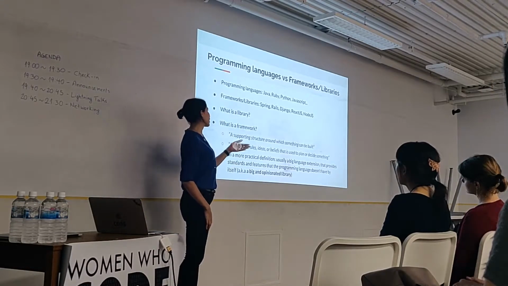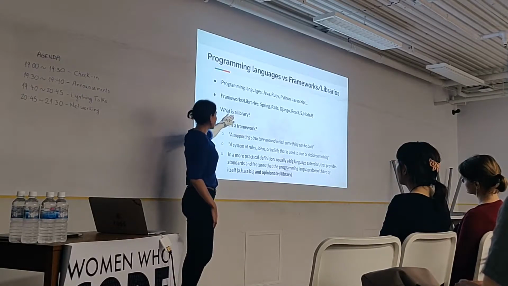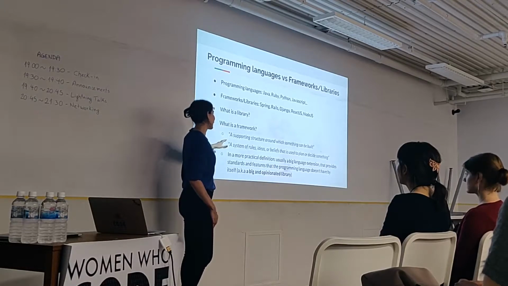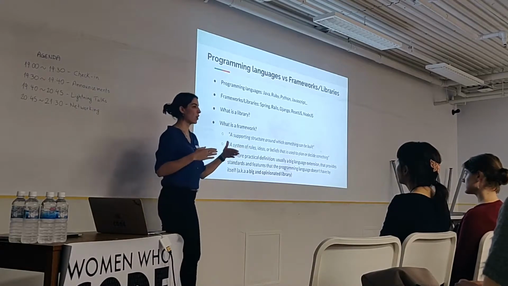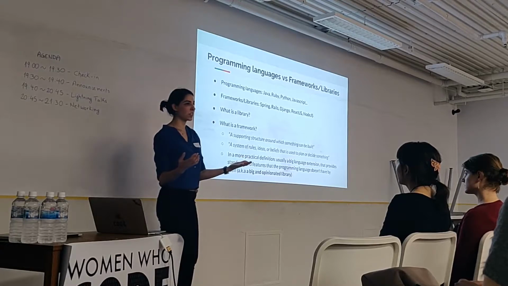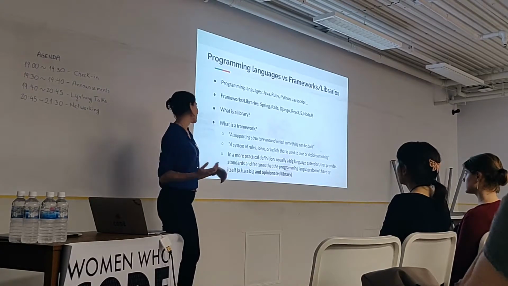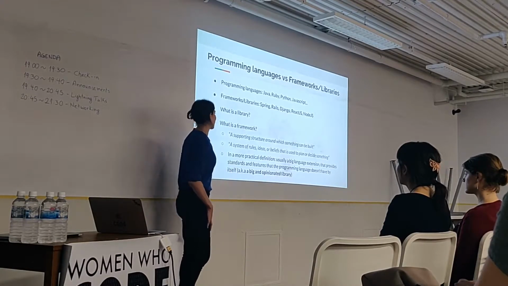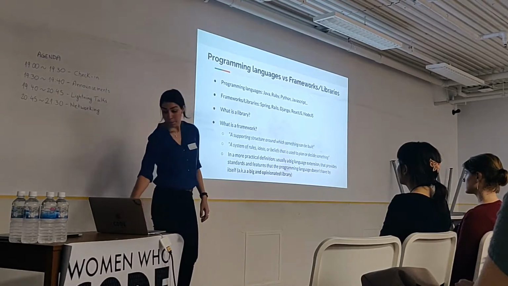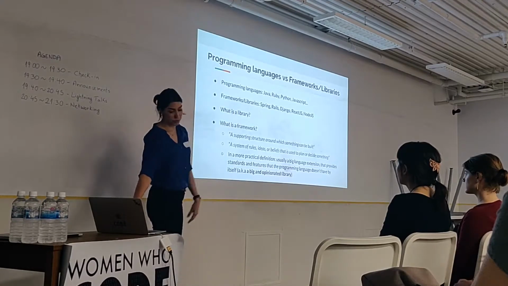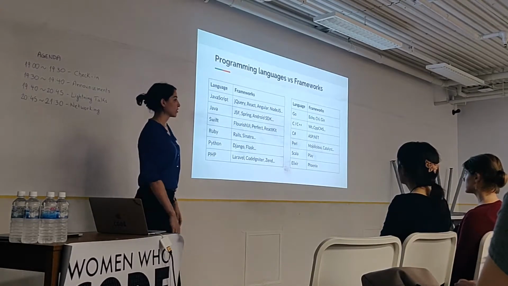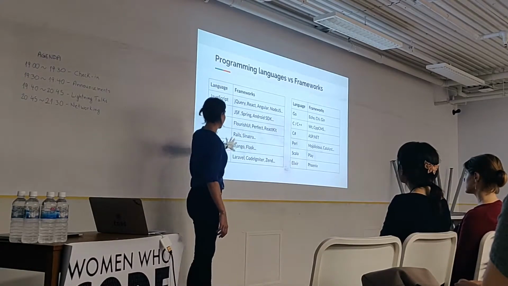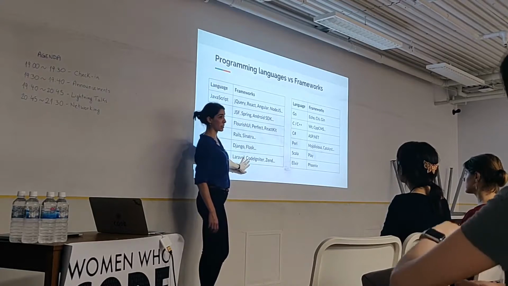And then these extension packs are called libraries. And when it's a very big one that also offers a set of rules on how you should build your software, then we call it a framework. It's basically a big and opinionated library. That is basically what a framework is. And some examples, well, we have more of that on the next page. So this is just a bunch of examples of programming languages and frameworks for those programming languages.